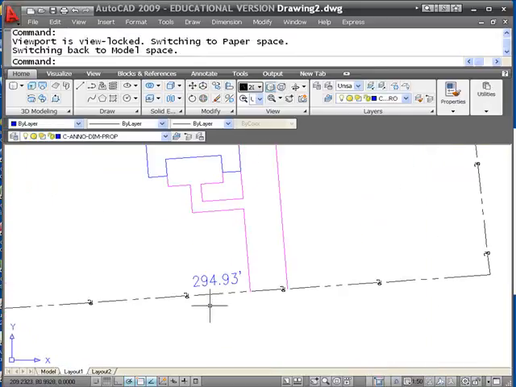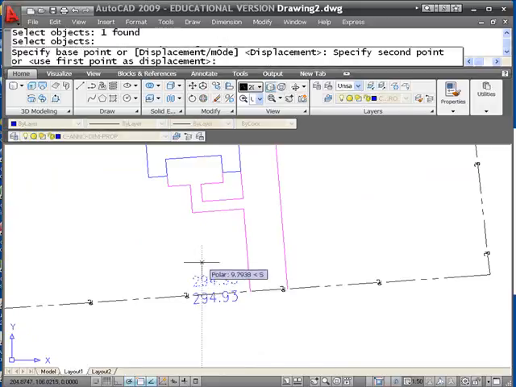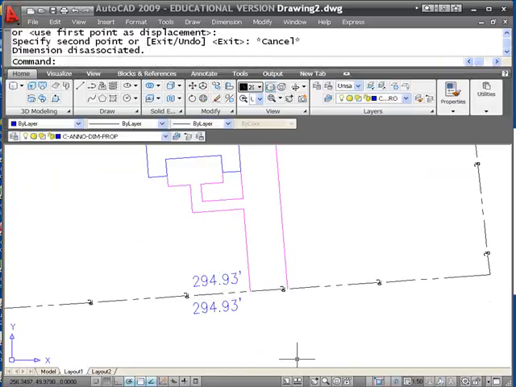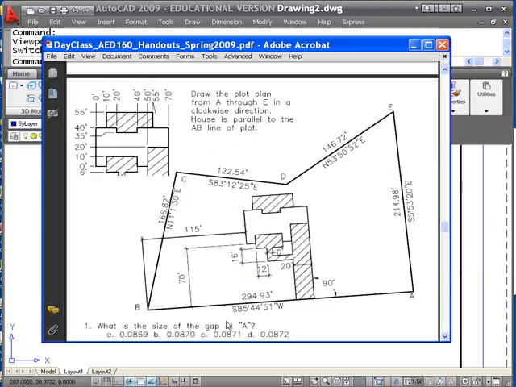And very quickly, now I'm going to copy each one of these down below, the one that's there, and now I'm going to edit that and change it to the angle of that line. But because the angle of that line involves typing and the possibility of making an error, what I want to do is automate it a little bit. We can't really fully automate it. I can't come up with a technique that'll automatically put that in there without writing some Lisp code.